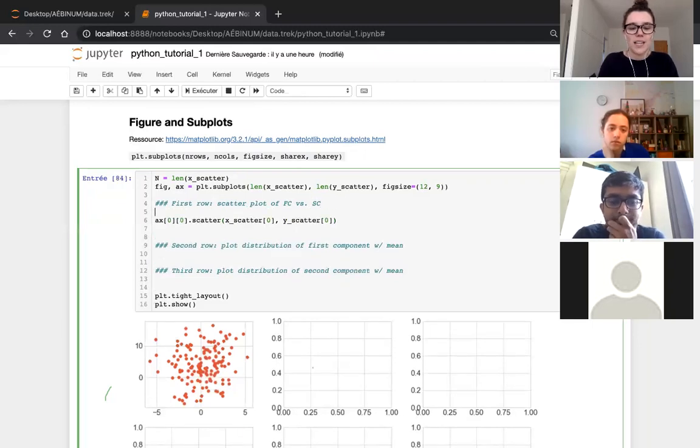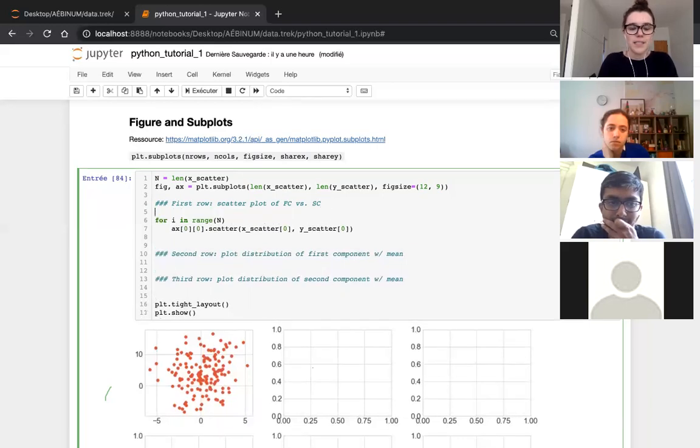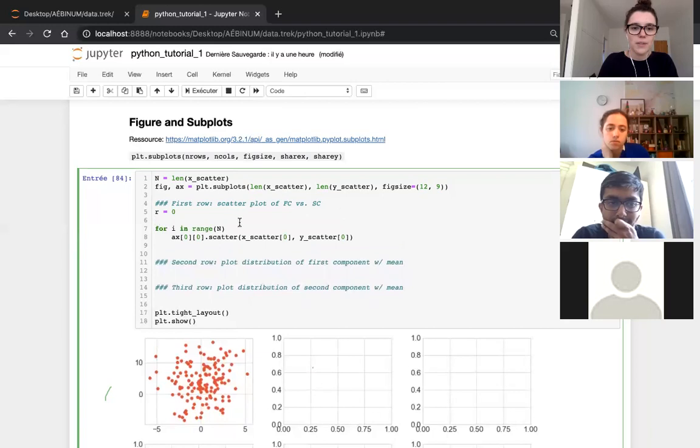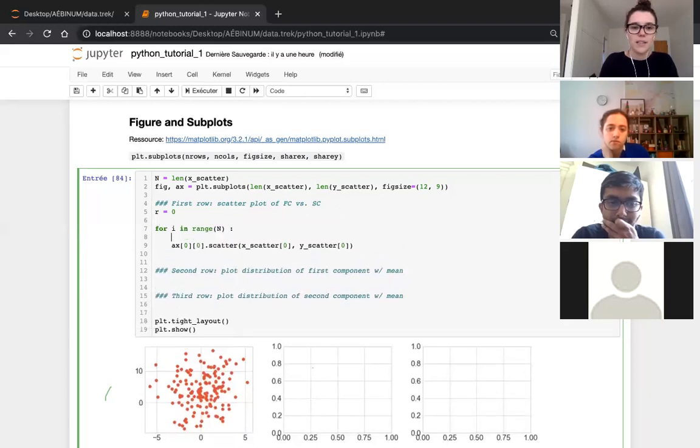We can use a for loop. So for I in range of n, defined here as the length of the scatter. We're going to define that the row is always set to 0. Here, we're going to define the column as dependent on which data set we're using, so it's going to be equal to C in our case.